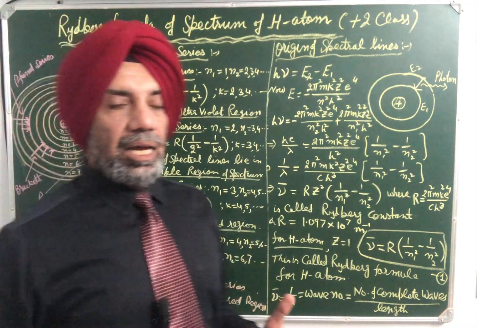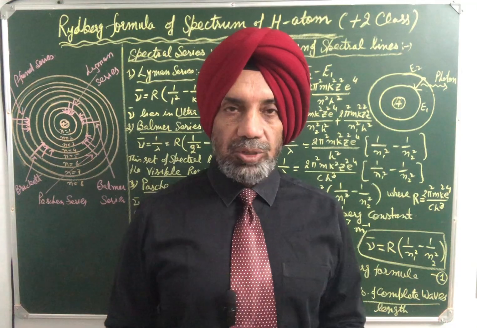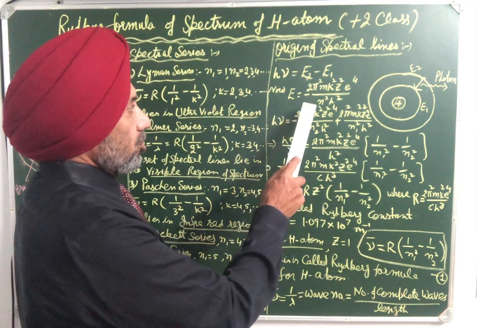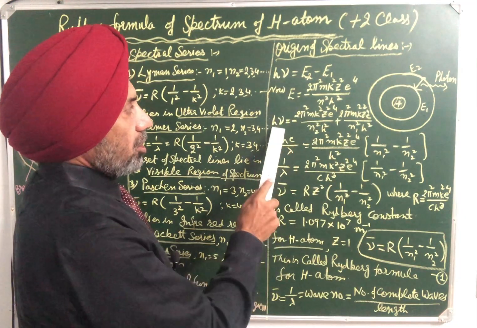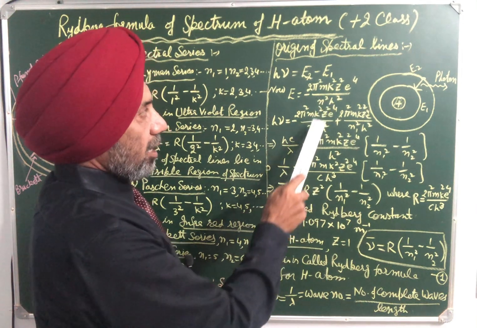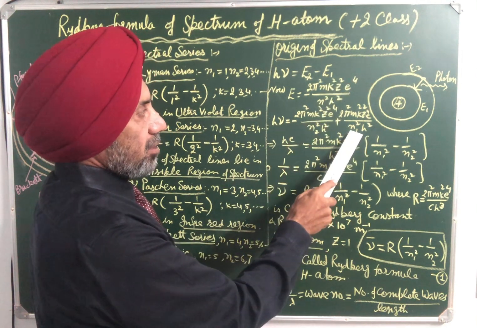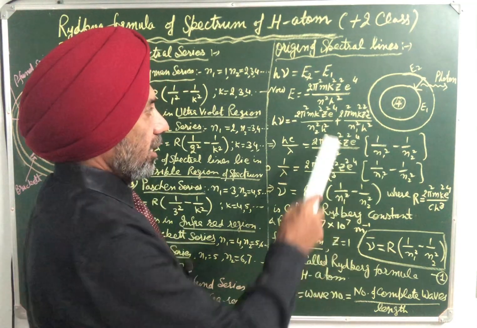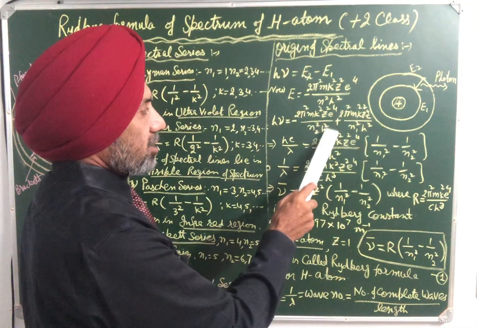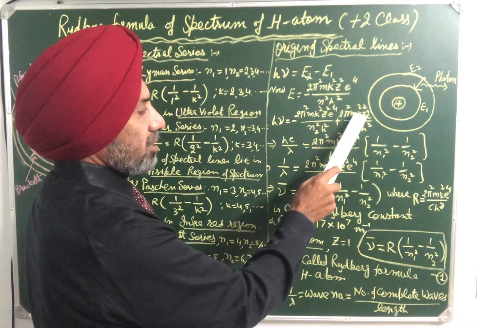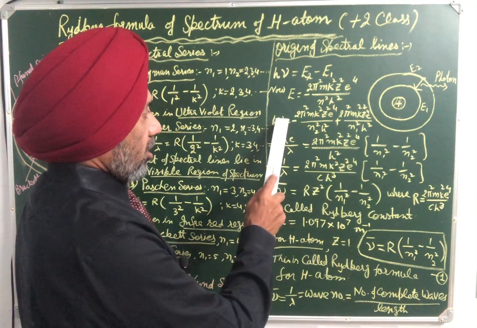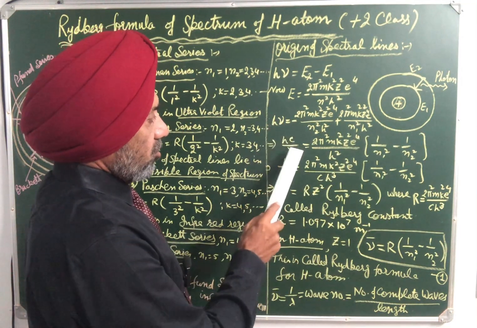or you can say the electron is bound to the nucleus because the total energy of the electron in an orbit is negative. So using this equation, h nu is equal to, for E2 put n is equal to n2 square, and for E1 put n is equal to n1 square. So it will be minus 2 pi square m k square z square e to the power 4 upon n2 square h square plus 2 pi square m k square z square e to the power 4 upon n1 square h square. Or the left hand side can be written as h nu is equal to hc by lambda.